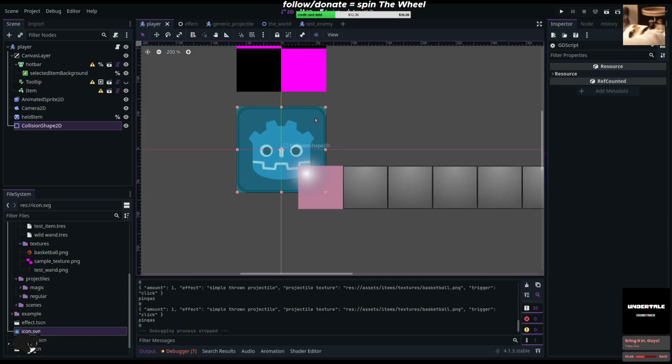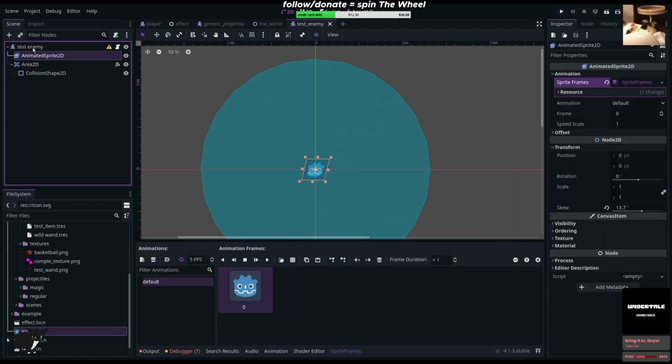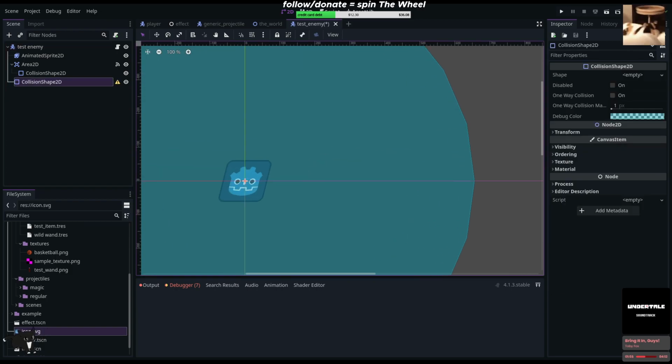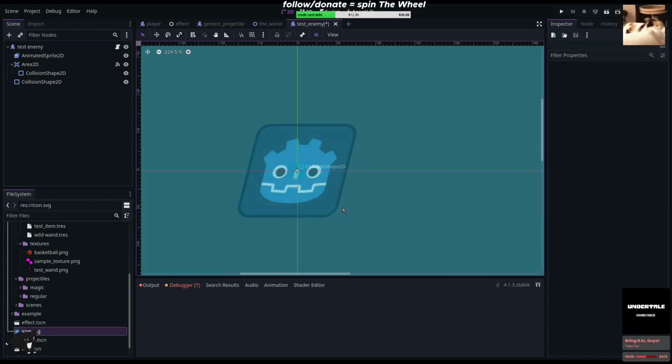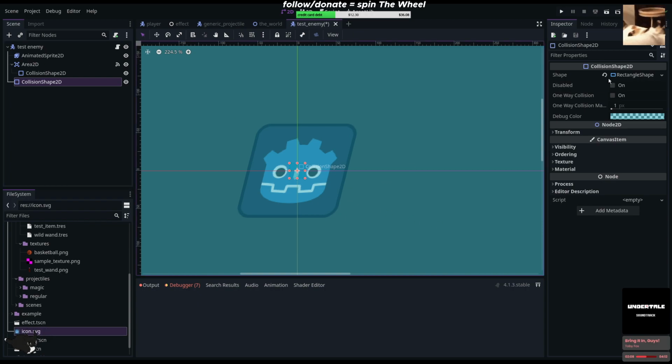Now, I want this enemy to have a collision shape. Circle shape.